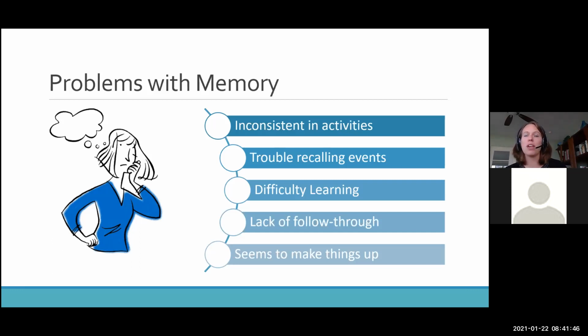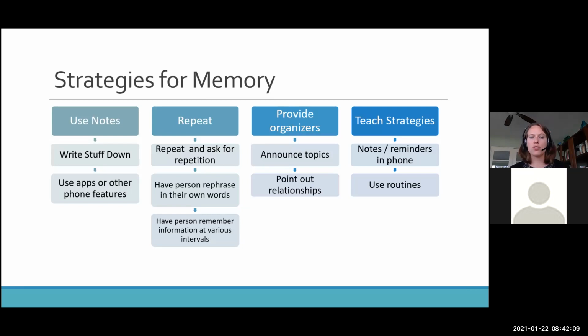So maybe with you, they show that they can do it, they repeat back, but then when you see them again next, they aren't able to remember all the steps. You might see this as a lack of follow through, or the report doesn't really make sense, or there's pieces missing, or things don't seem realistic because they're sort of placing events in the gaps in memory that they might have.